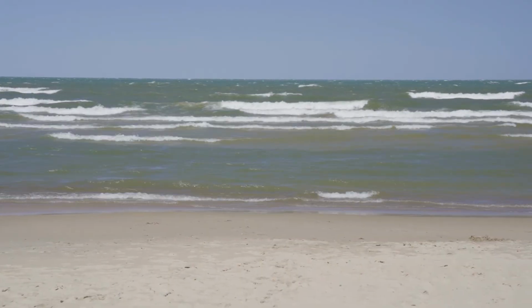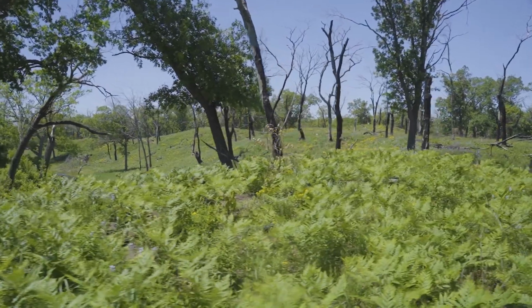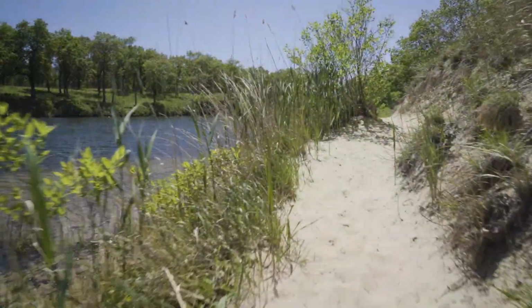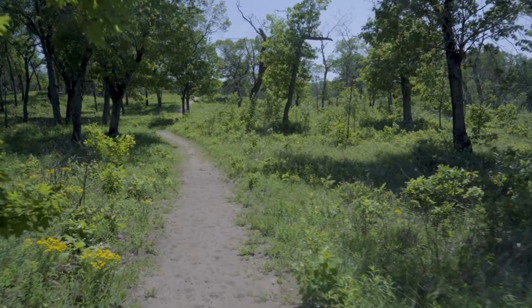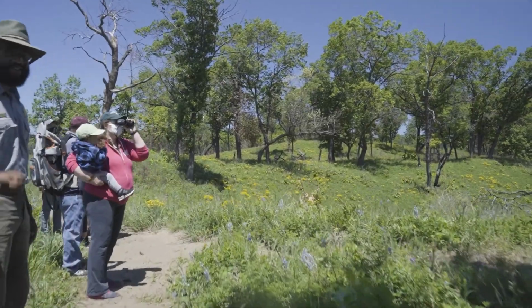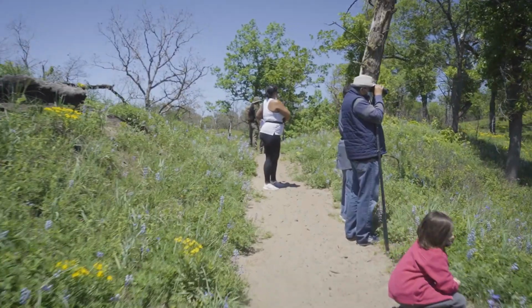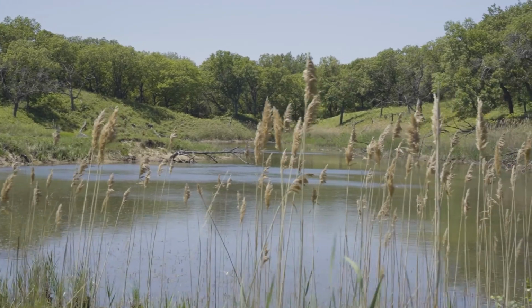We sit on the southern shores of Lake Michigan, and so we get the flora and the fauna from the north, south, east, and west converging right here. And for hundreds, even thousands of years, we've had this diversity. The Native Americans, the Potawatomi, Miamis, and others lived in this area and took advantage of that diversity so they could have their life here. And even today, like I said before, we have scientists that come from around the world and students that come and do studies about the biological diversity.